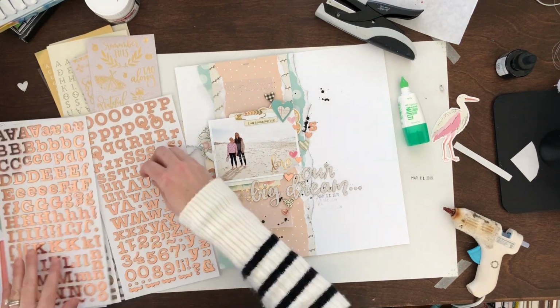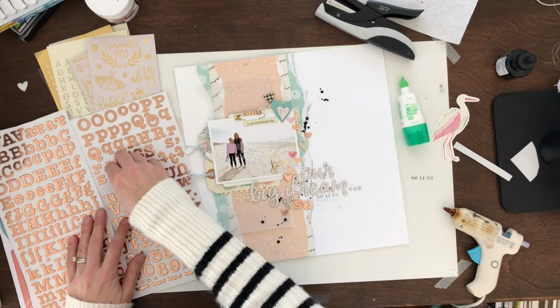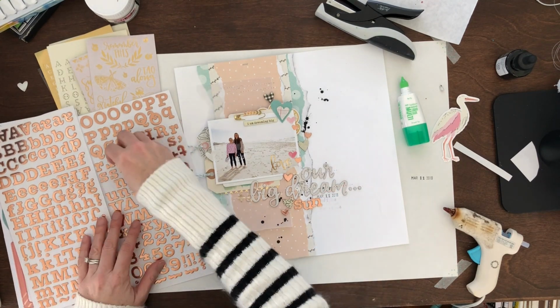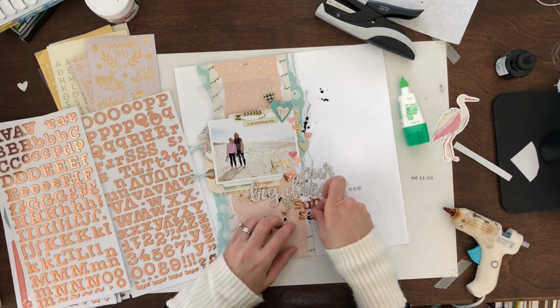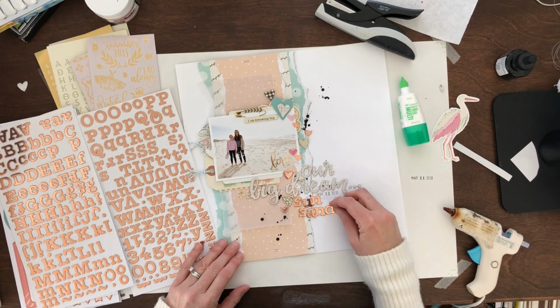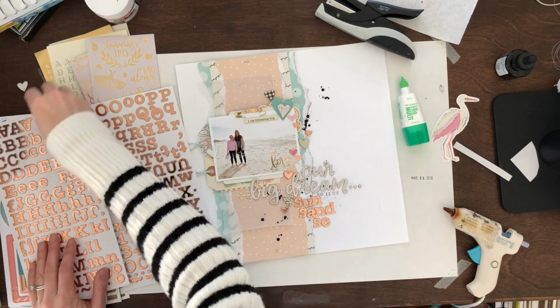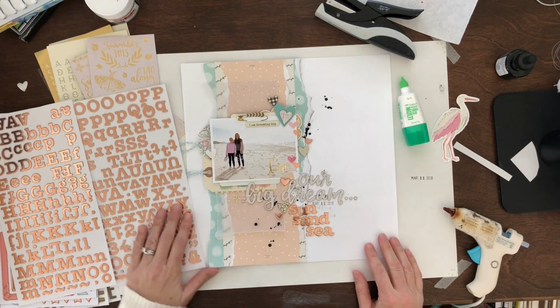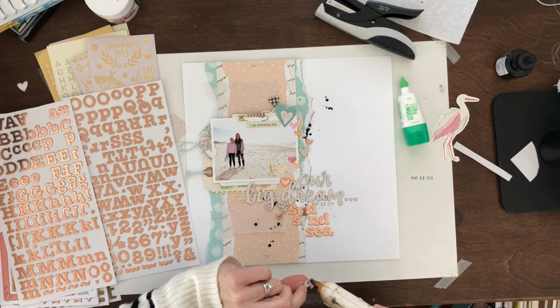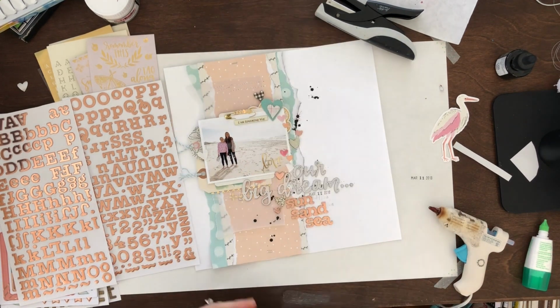So I'm just going to describe, this is basically my journaling. So we've got Our Big Dream. I'm going to put sun, sand, and sea in these awesome rose gold thickers. I love this color. Oh my gosh, it is so pretty to me. And I did go ahead and adhere down all of those with extra adhesive.